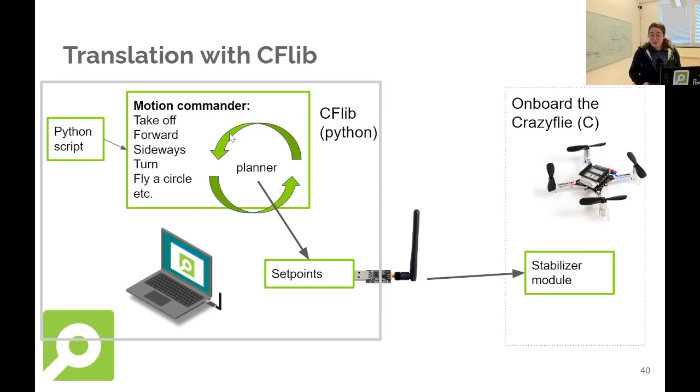And then that generates setpoints that communicate directly with a fixed rate to the Crazyflie. And I think, at least if you have one Crazyradio and one Crazyflie, that's about 450 packets per second. So that is quite a lot.